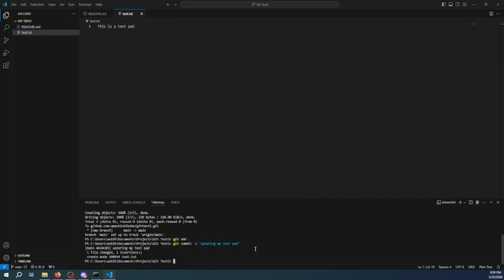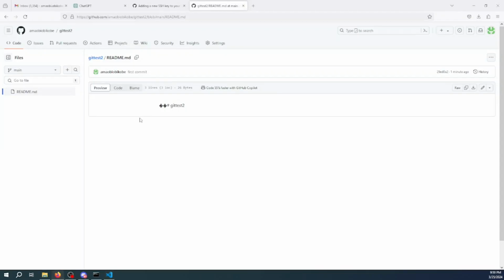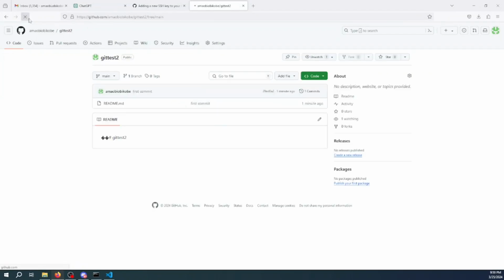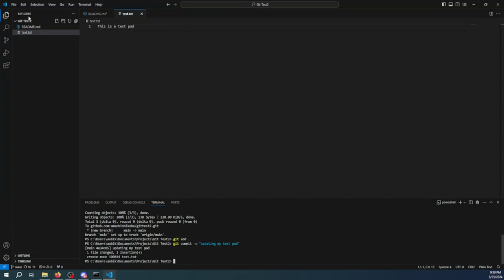Now we've actually saved this, we've committed the message to our local system, and saved it on Git, but I need to push it to GitHub, because if you refresh your page here, you're still just going to see one file. We still have only one file, right? That's not cool, because here we can see that we have 2 files. So we need to actually push this particular code to GitHub. And how can we do that?